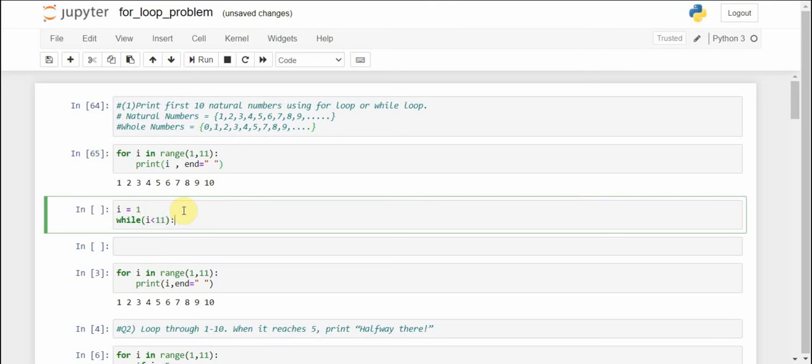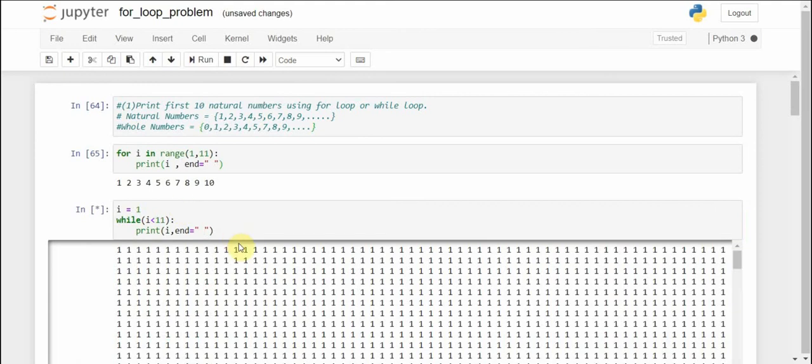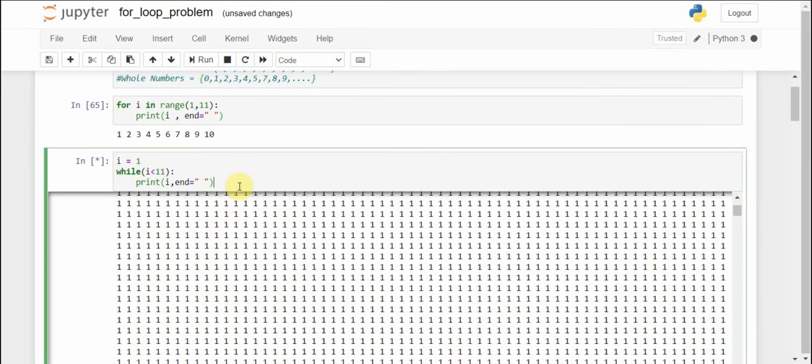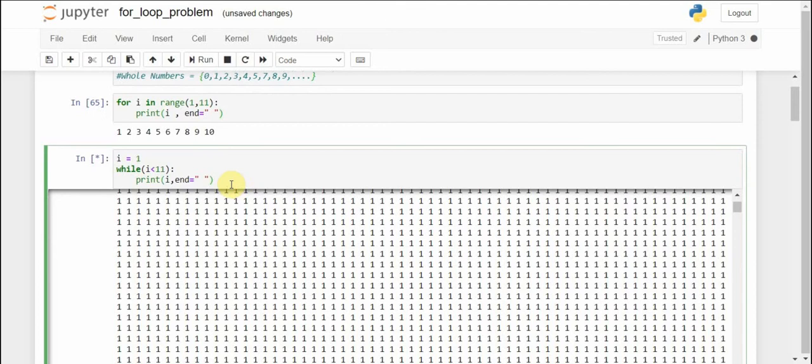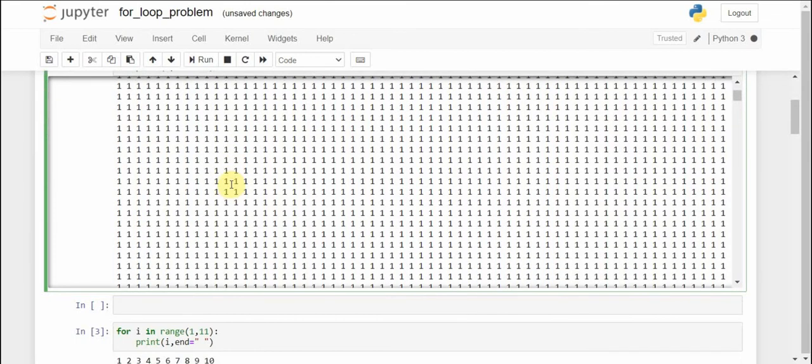Now I have to print the value of I, the loop counter, with the same end parameter. Oh sorry, this is an infinite loop, because there is no updation in the value of I. So this is an infinite loop, as you can see.